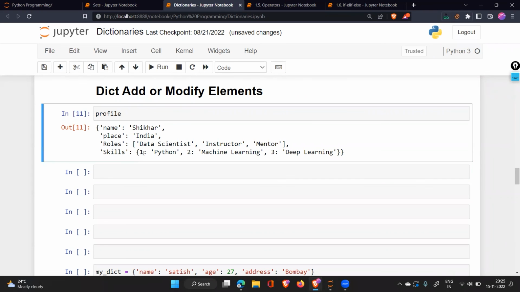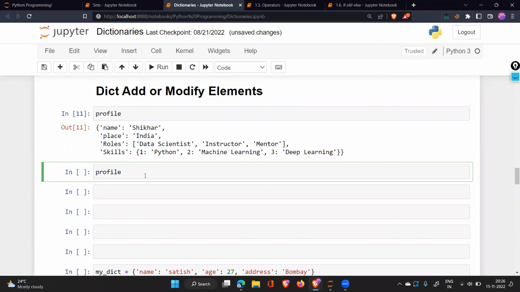Yes, obviously you can give 0. These are just keys. These keys can be anything. It can be a number, it can be a float value also, whatever you want. But obviously it should be something that other people can also understand. That is the way to create better data. So the next is adding and modifying.